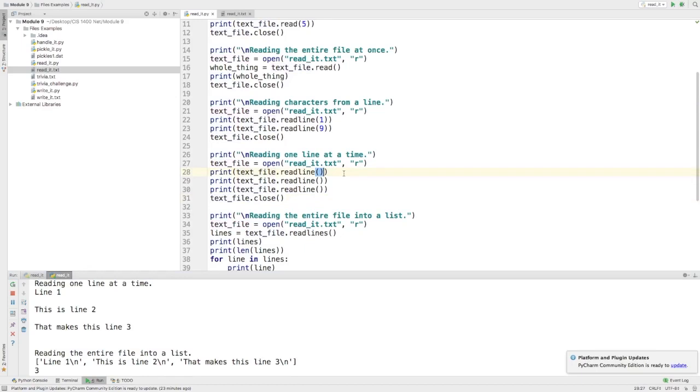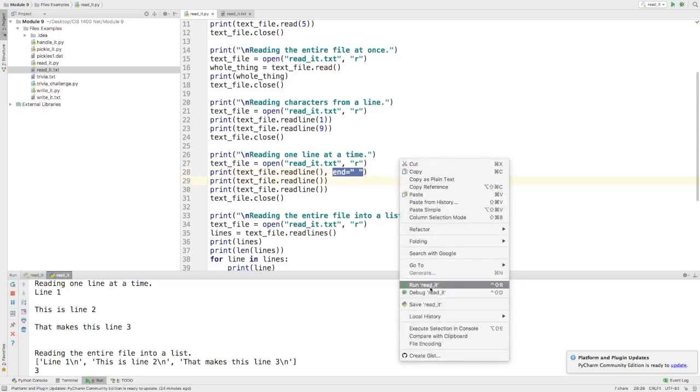I can kind of prove that to you if I did something like that, end equals, and then put a space there. You'll notice that this particular gap now leaves, but I still get it on 2 lines, even though this particular attribute should say, hey, let's keep the cursor where it is and print the next line of code where it needs to be.